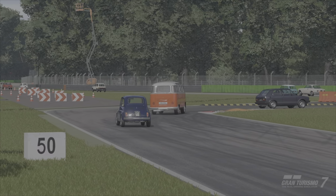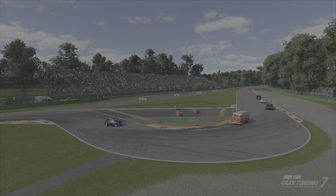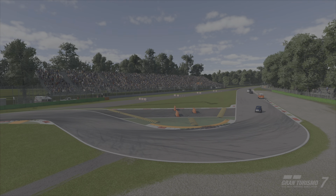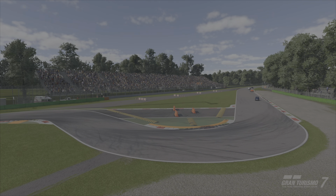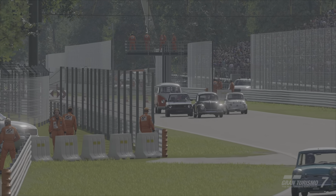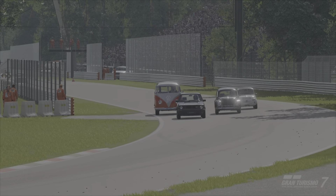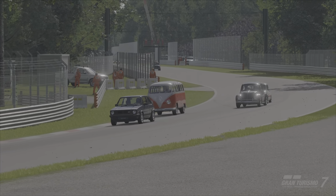This Samba bus is an example of its transformation into a van with a large luggage space. Because the engine is mounted in the rear in the same manner as the old Volkswagen Beetle, the nose is extremely short, and because of the flat horizontally opposed engine, the floor of the luggage room is not very high. This is an example of the Volkswagen mechanism proving its superiority in attaining the maximum space in a minimum body size.